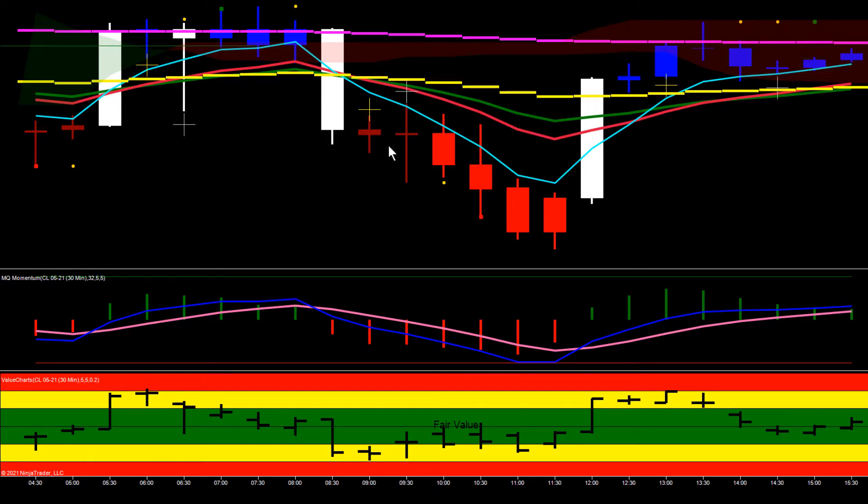Crude ended up breaking back the other way, made a nice push down on a breakout, went into the crude oil inventory — consolidated going into it — and then the kind of crazy back-and-forth action after the report is released. Set up a bear flag, triggered it to the downside, and crude made another pretty decent push lower. But then it turned around — it was actually a bullish EIA report on crude and apparently took a while for traders to digest that.